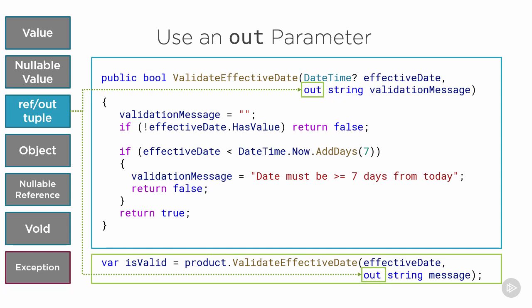Some coding guidelines consider ref and out parameters to be a code smell, meaning they aren't a recommended technique. This is because it's not obvious that the calling code should check that parameter. It's often best for a method to return data instead of using its parameters to provide that needed data.